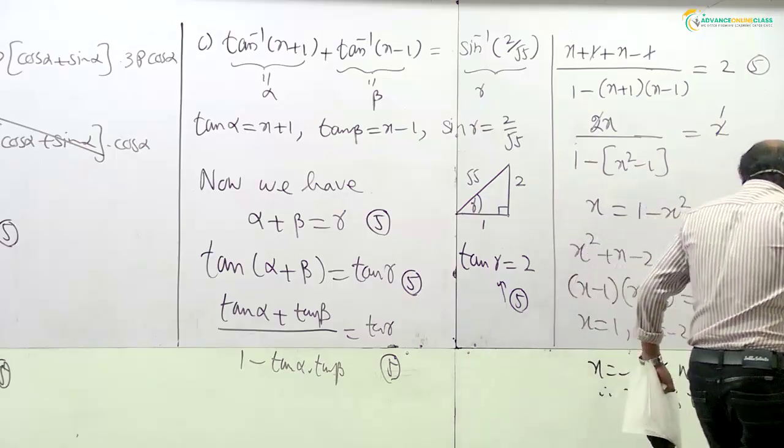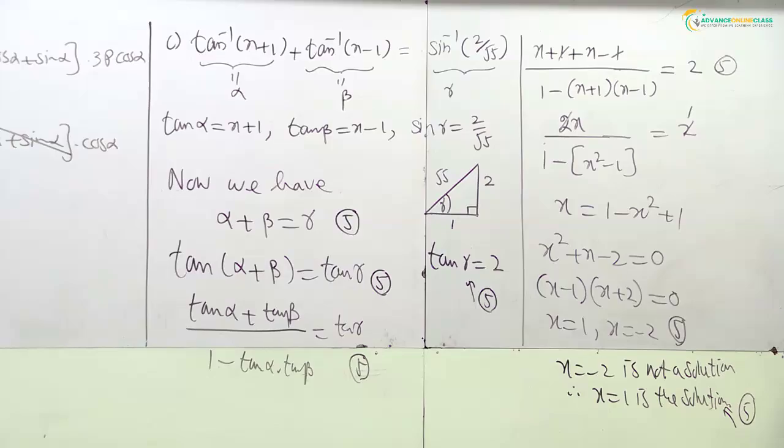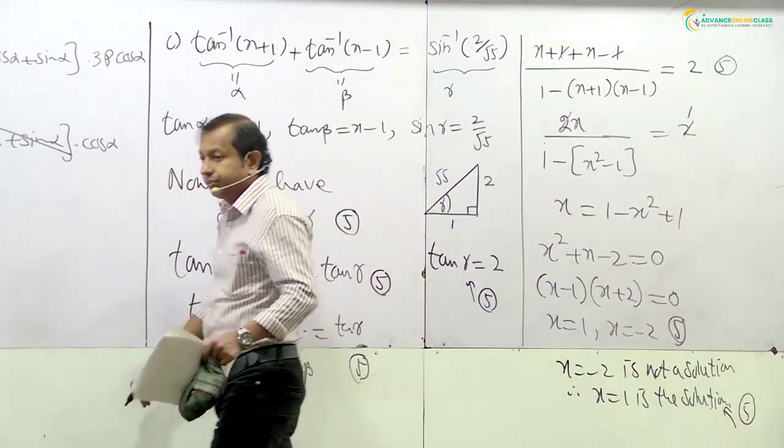Remember here, for this statement another 5 marks are given. If we keep this, 5 marks come in. For finding the 2 answers of x by solving this, 5 marks are given. But both these answers are not solutions; one is a solution. You have to separate that and you must write it. For that, we get the last 5 marks. See here.